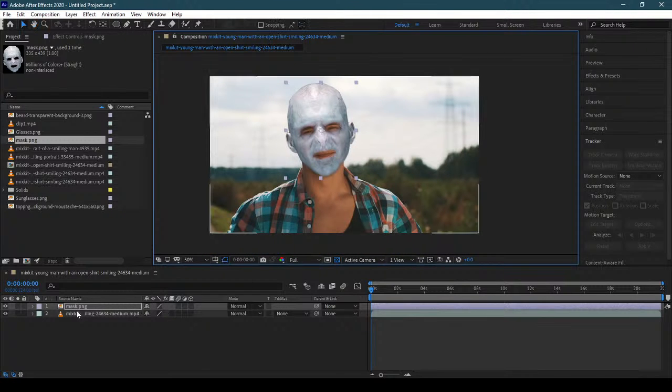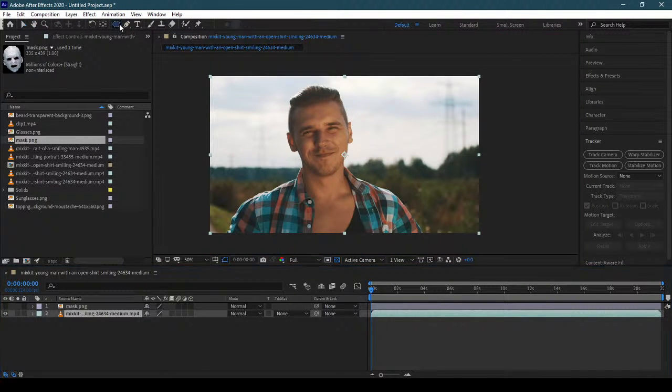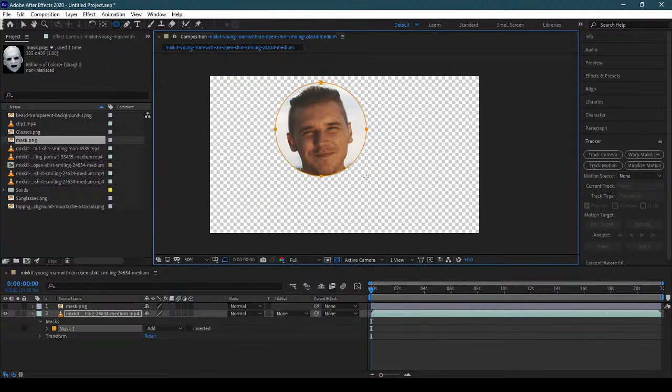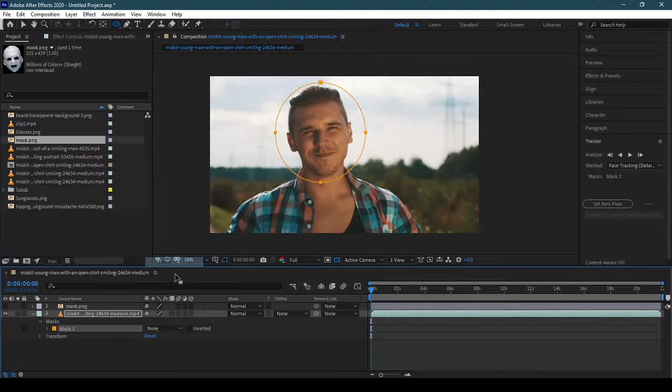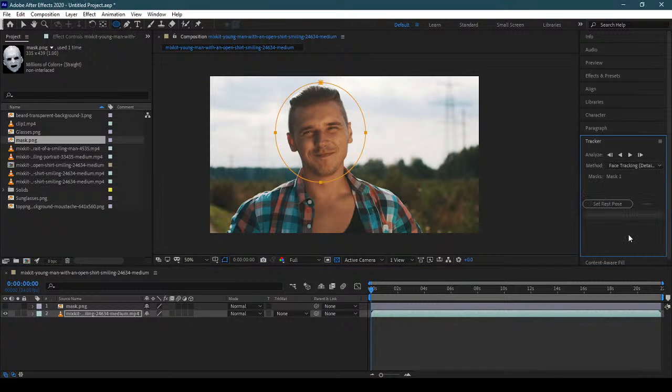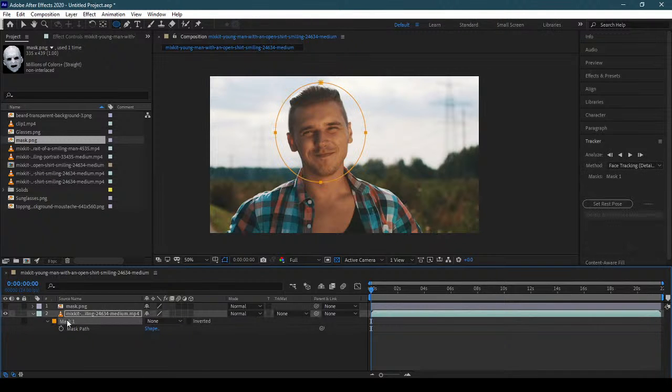Now I will hide this one, go back to footage, take my ellipse tool, select the person's face here, and set blend mode to none so that I can see the whole footage. Go back to the tracker, and one more thing: you will only see the tracker if your mask is selected. If it is not selected, you will not see this. Suppose I deselect, you cannot see that. You have to select the mask in order to see this.